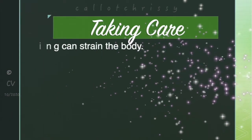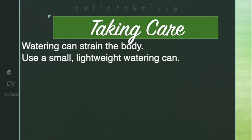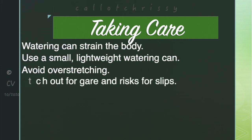Take care. Watering using a can or heavy hose can cause a strain on the arms, hands, back, and legs. For watering small plants or areas, for example seedlings or containers, use a small, lightweight watering can to keep the weight lifted to a minimum. Reaching to get water out to the plants can cause extra strain, so don't overstretch. Wet paths can cause glare and slips, so take care when watering or if it's been raining.